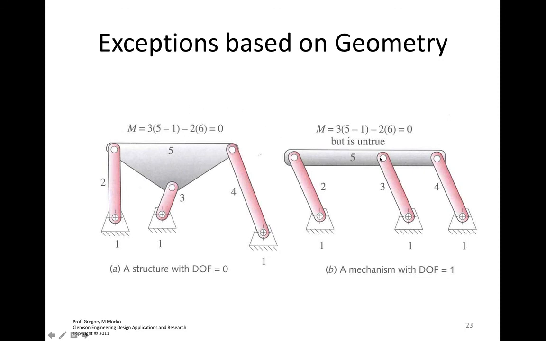So I'll give you an example here. We've got two systems that, according to Grubler's equation, come up with a mobility or a degree of freedom of 0, right? So we've got 5 links, 2 primary joints, 0 higher order joints. We end up with a constrained mechanism. When in fact, based on the fact that in this system links 2, 3, and 4 are all the same length, this system will actually work. And this has been shown to work. We'll talk a bit about this in class, but it won't always give you 100% correct results.